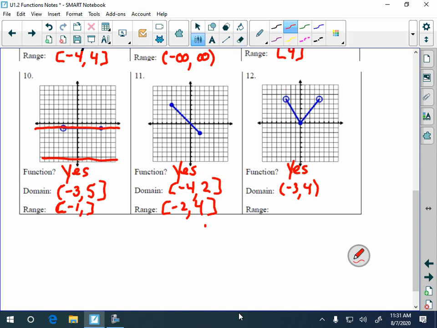And then our range, working bottom to top, the horizontal line that first hits, that's at 0, and that's going to be a bracket. The last one that's going to hit is right up there, and it looks like 1, 2, 3, 1, 2, 3, 4, 5, and that's going to have a parenthesis because of the open circle. All right, so that's how you identify a function, do the vertical line test, and then the domain and range, write it in interval notation.